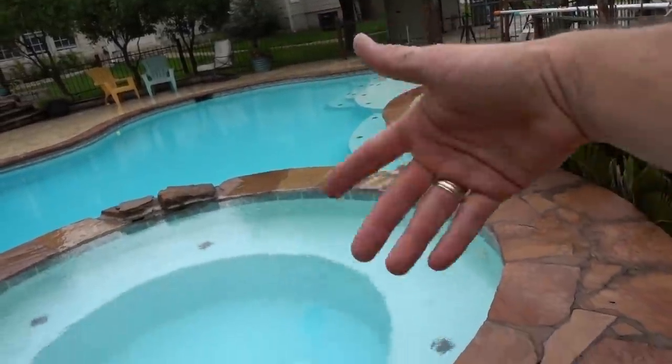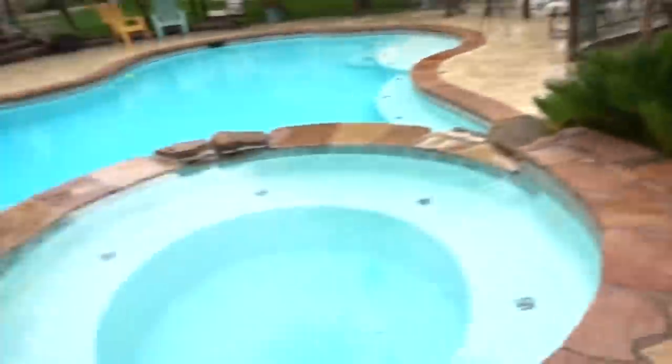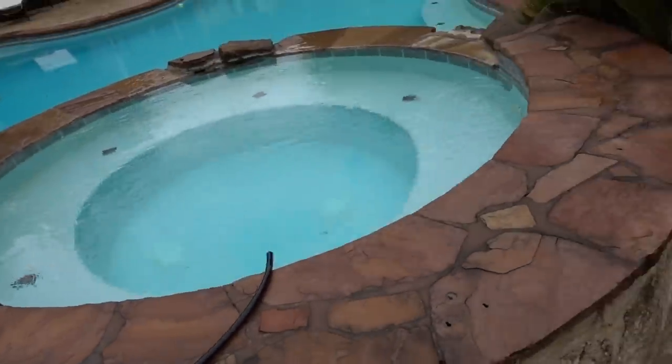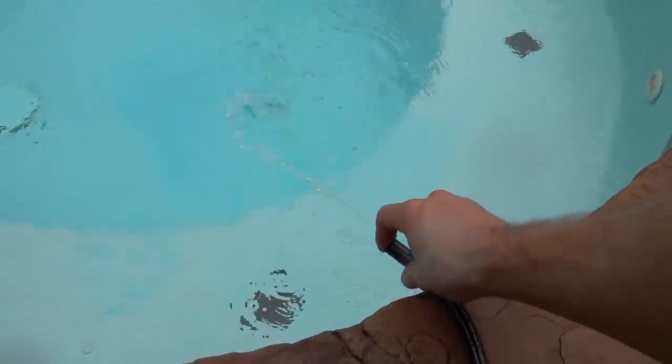Now this hot tub and that pool share the same water, but it takes a little bit to equilibrate. I have temperature gauges on both that I can read inside, and they're always the same because they share the water they pump through. If you're heating up the hot tub, it takes forever for the pool to get hot. So I'll be able to tell a difference if this one is two degrees hotter than that one — or five degrees. I'll probably have to give it a few days because it's going to take a while for the mildly warmer water to actually make a difference. I know this will not make a big difference — a lot of people are like, 'Matt, this is barely going to do anything.' I know. I'm having fun. I'm experimenting. I wanted to see what a solar heater would look like. And if it extends our pool swimming season by a couple weeks or a month, that's good — that's extra time my kids get to play in the pool.